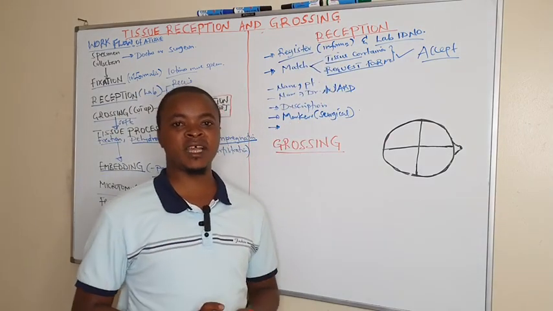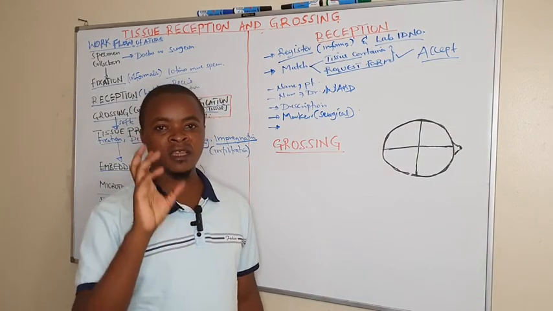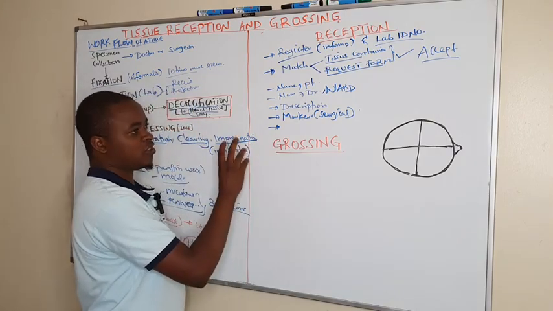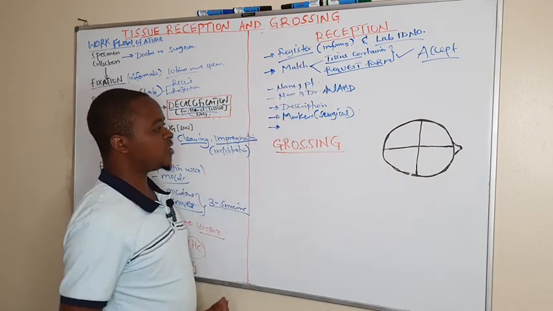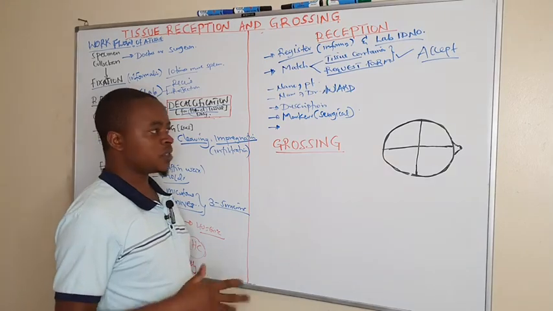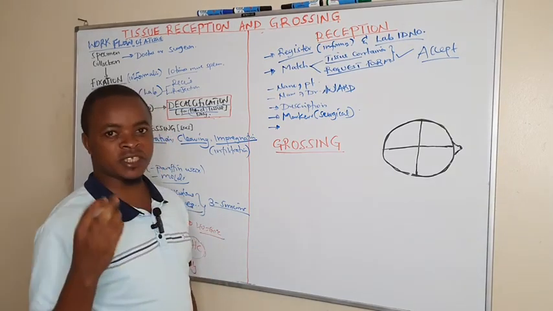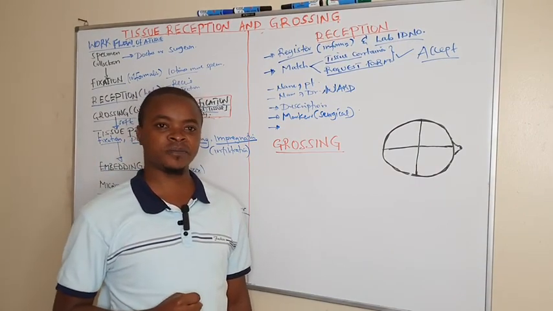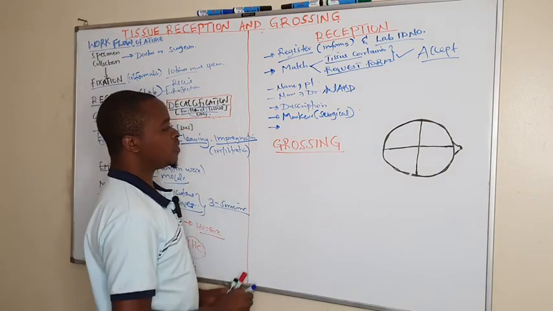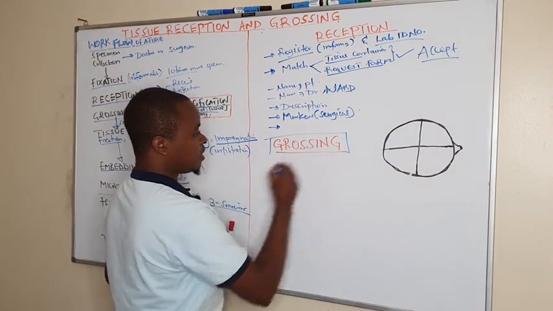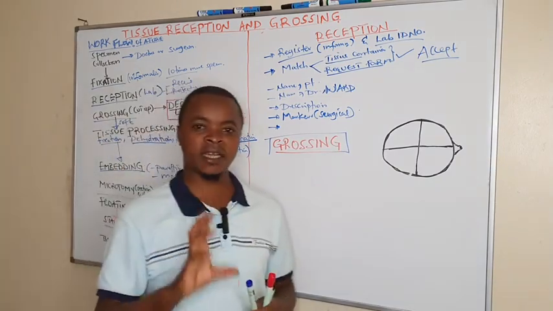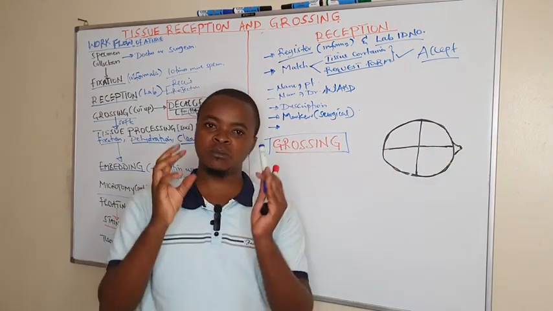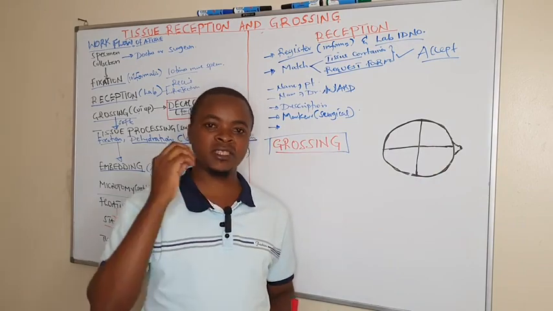After we have received the sample and it has passed the acceptance criteria, we now do what we call fixation, but fixation is already done before it reaches the lab. So our role is to see if the sample was fixed well, and if it was not fixed well, we add more of the fixative. And after that, we go to grossing. Under grossing or cut up, we are getting a big mass and cutting it into smaller sections to enable easy tissue processing.